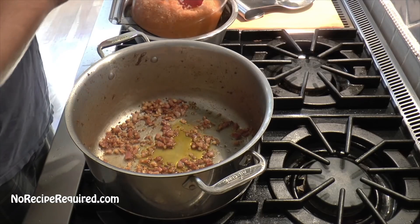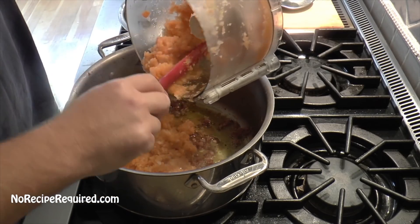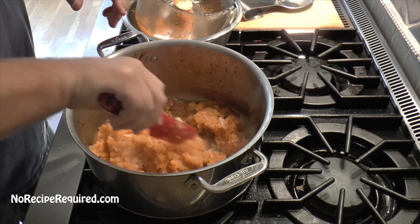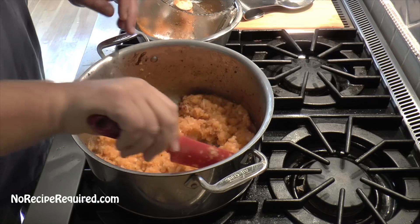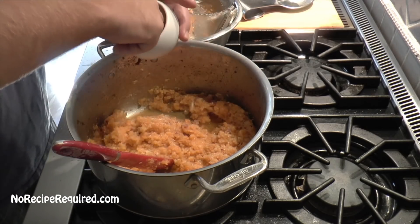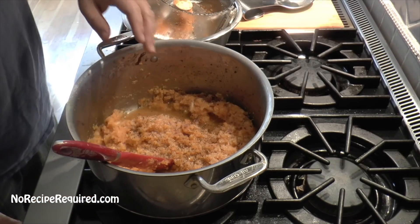We're also going to add a touch of olive oil because there's not quite enough fat for all of the veggies. There's going to be a lot of water that comes out when we add them, but that's perfectly fine — it'll evaporate out. We've got garlic, onion, carrots, and celery going in. If you see a big piece that didn't get quite chopped up, don't worry about it — throw it in. I'm going to let these cook for about 15-20 minutes, letting the veggies get translucent and reduce about half in size. This is a great time to hit it with our first few pinches of salt and pepper. We'll watch the heat — probably medium to medium-low — and make sure we don't scorch the bottom.